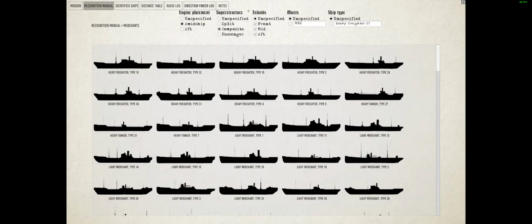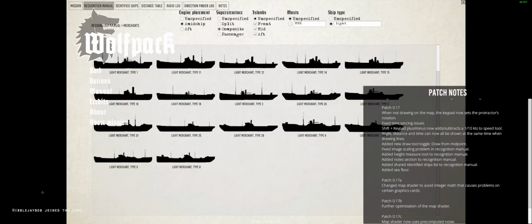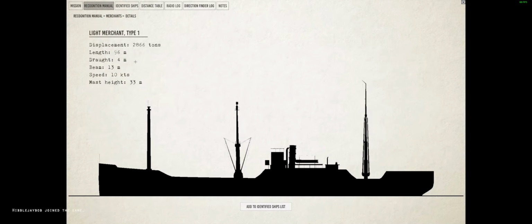Closer, could probably get a better recognition of them, but for the moment I can't. So we'll go back to light, whatever it was, light freighter. Let's specify light. Light merchant type 1, which is what I suspect this one is.